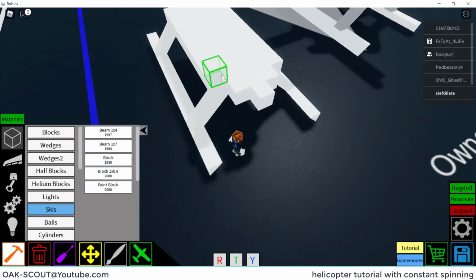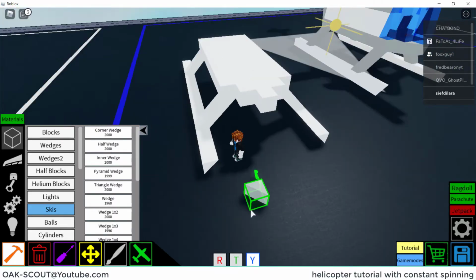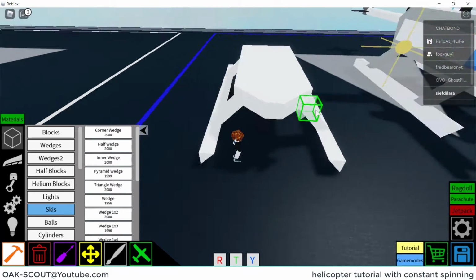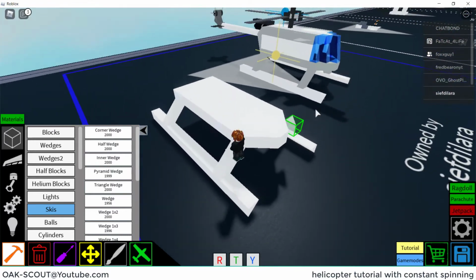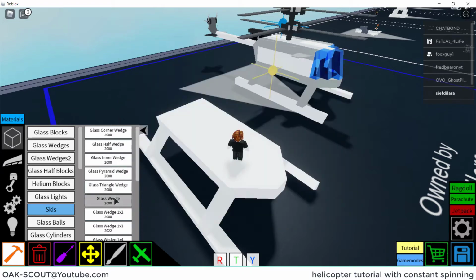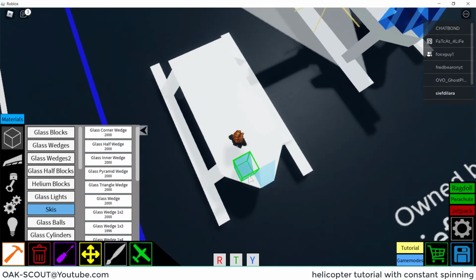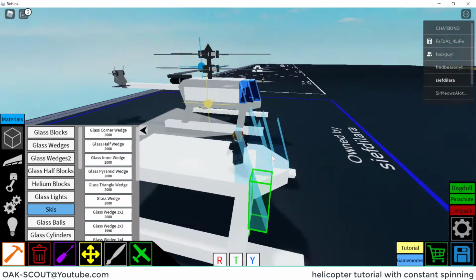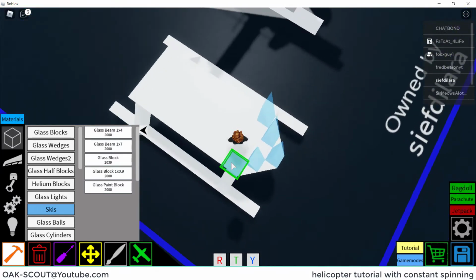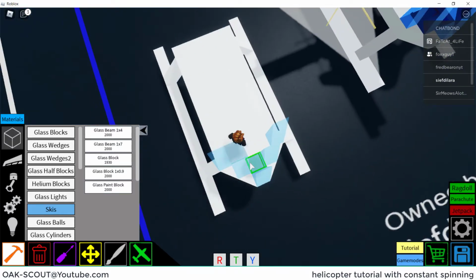As you can see right here, I went off of a point right here. So we can add wedges. We put a wedge here, same right here. And now as you can see right here, we have our point. Now we can go ahead to materials and get glass material. Then we go to wedges, get wedge 1 by 3. Put 1 here, and 1 here, one here, and one here. As you can see right here, it's going to make a nice steady one right here. 3, 1, 2, 3, and 1, 2, 3.